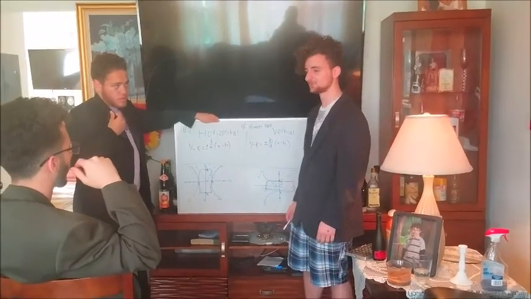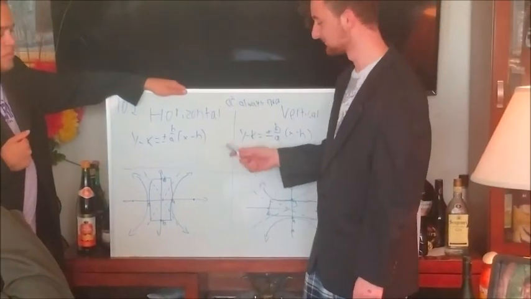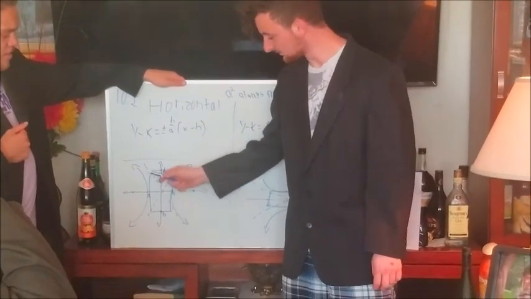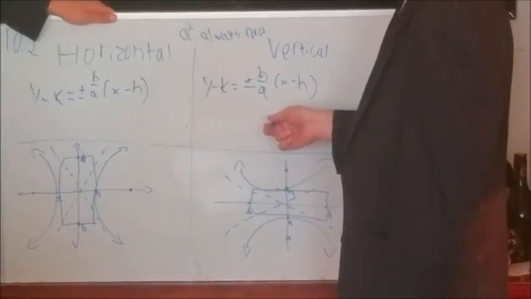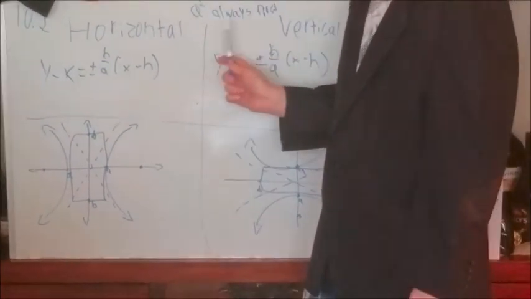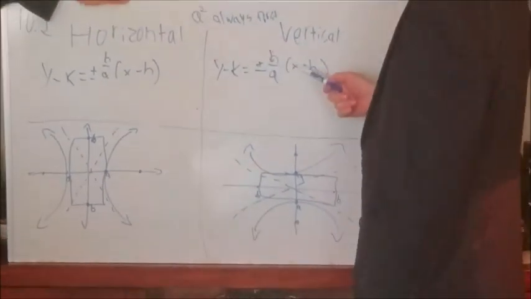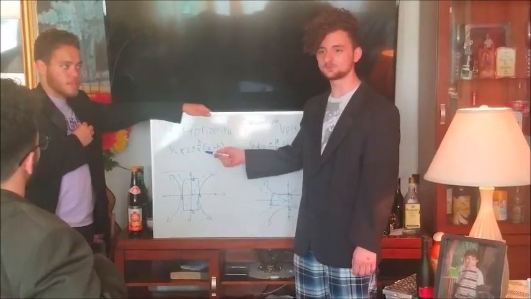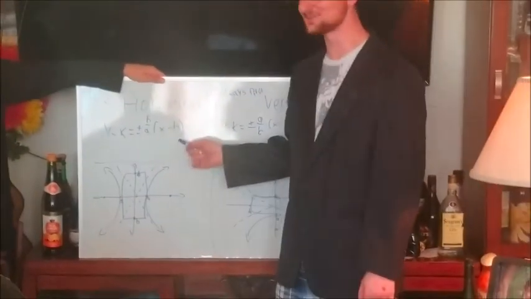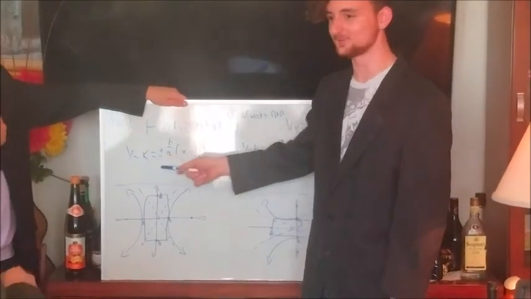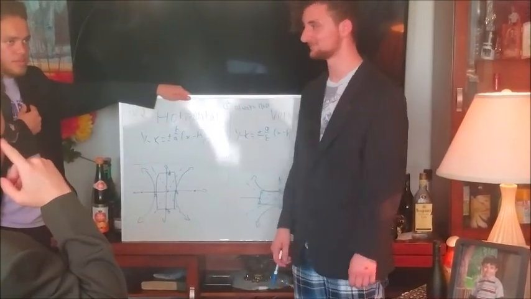Alright, now that we got that straightened out, we should go over asymptotes, which are another important factor of hyperbolas. It's represented by this dashed line creating an X in the graph, and it's found by these two formulas depending on if it's horizontal or vertical. The only difference is this fraction. You just flip the A and the B. The A and the B come from the original standard equation. The H is the X coordinate of the center, and the K is the Y coordinate of the center of the hyperbola and the asymptote.